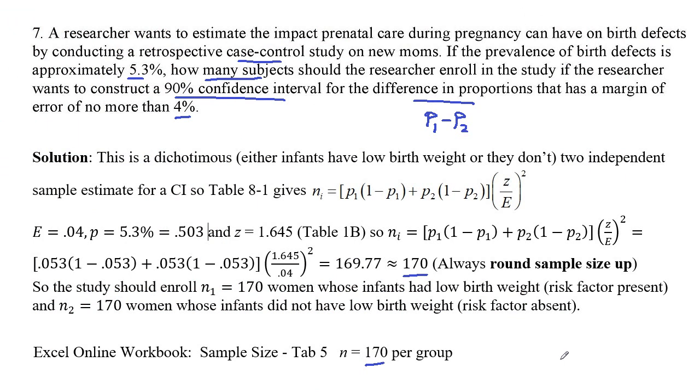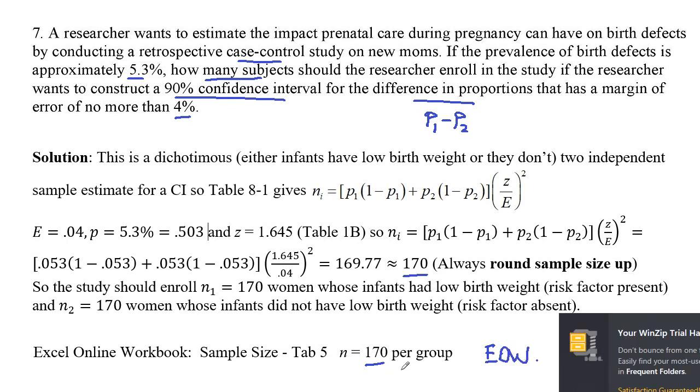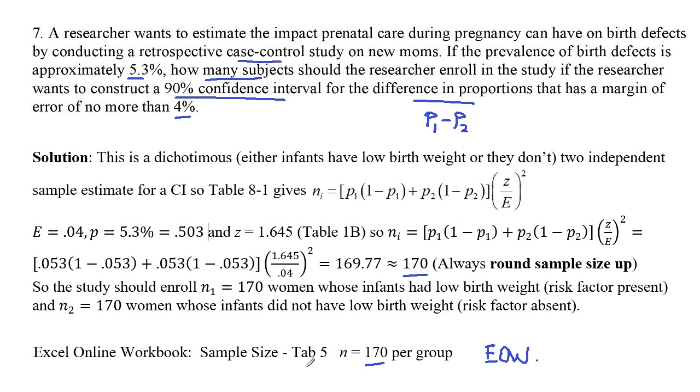So I wanted you to see where to get the formulas and how to use them. So if you run across them in the textbook, you at least know where they're coming from. For the homework and the exams, you can feel free to use the Excel online workbook. And all you have to do is, if it's someplace where you need to show work, like an exam, just note that you used Excel online workbook. So EOW, you can abbreviate that. And then state the tab that you used, and then just state your values here. And that would be enough work to get partial credit in case something went wrong in there.